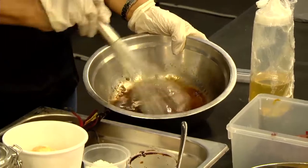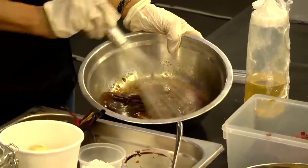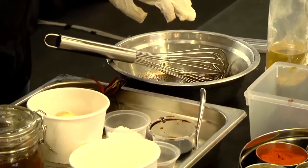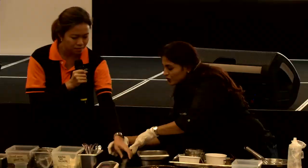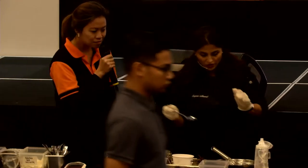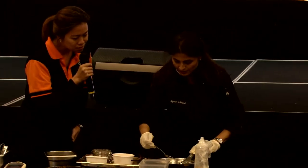So it's a great one for Christmas if you're looking for a little bit of spice. That's it. Give that a taste. If you want it spicier, you can actually add in black pepper. Black pepper? Yeah. But otherwise, you can just leave it as is.